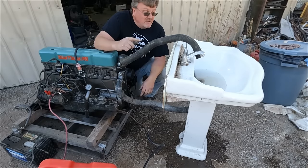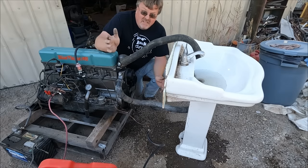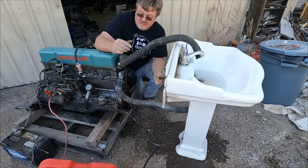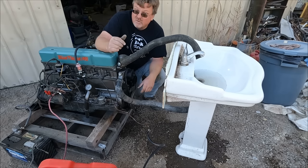Copy the way that flushed out the engine. I didn't see a whole lot of dirt, but I'm gonna keep doing that. That seems like a good way to clear out all the sediment that's built up from something that's been sitting. I also don't see any leaks except for the hoses and stuff I hooked up here, none from the engine. So that's a bonus. The fuel pump doesn't seem to work, so that's not good, but that's not too hard to fix or bypass. So it looks like I have an engine ready to drop into that truck.